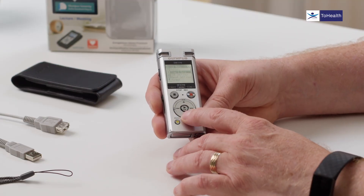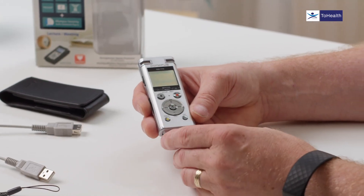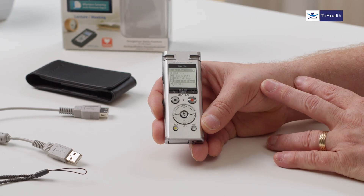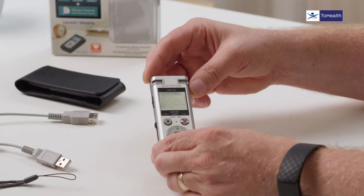The last settings section covers: battery type — already set to NIMH; time and date, which may need updating after a battery change; USB settings to control whether the device charges or just transfers data when plugged in; reset settings to restore all defaults; and format, which will format the entire 8GB of storage. Note that formatting does not delete individual audio files — you would need to go into each folder to delete recordings manually.